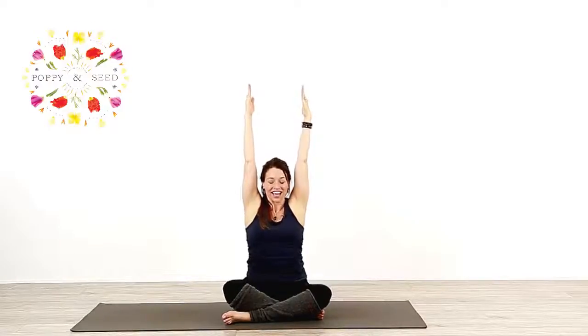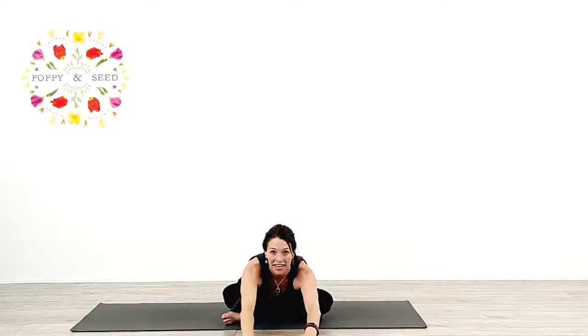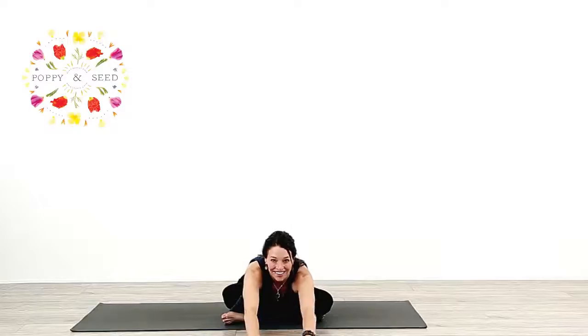On the exhale, extend forward, hinging from the hips, fingertips on the floor, then pulling the chest forward on your inhale. Exhale, start to walk forward any amount. Doesn't have to be far. You could also stay up here if you already feel a stretch in the hips. Never matters how deep you go into a stretch, just as long as you feel one. And now again, focus on the breath. Inhales and exhales equal in length.